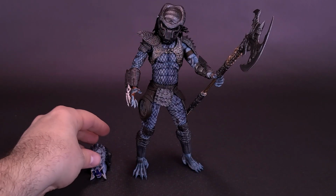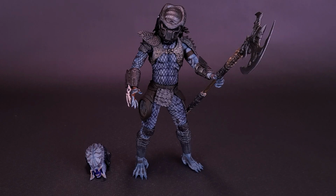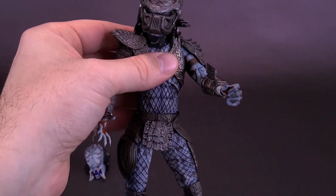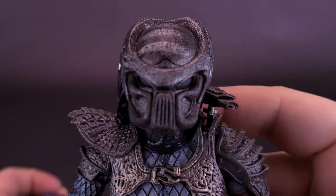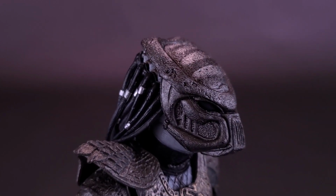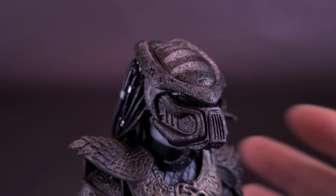But at least he has so many weapons available at his disposal. There's tons of different ways of displaying this figure with different accessories that he comes included with. The last of his accessories always seems to be in these reviews the alternate swappable head sculpt. Looking at the head right now, this is the defaulted head, by the way. I believe it bears some resemblance to a wild boar predator. I think that was the name of the predator itself.